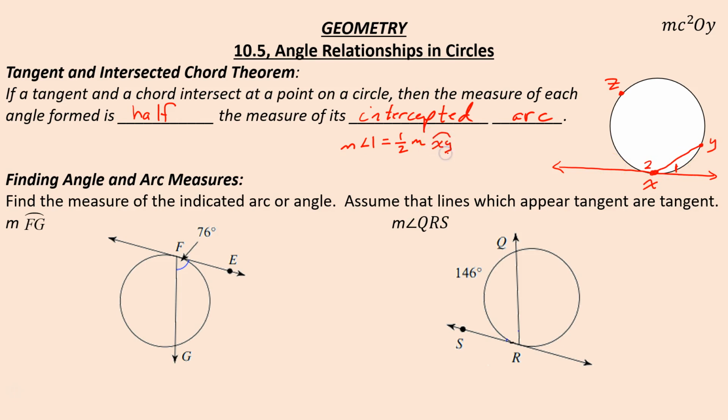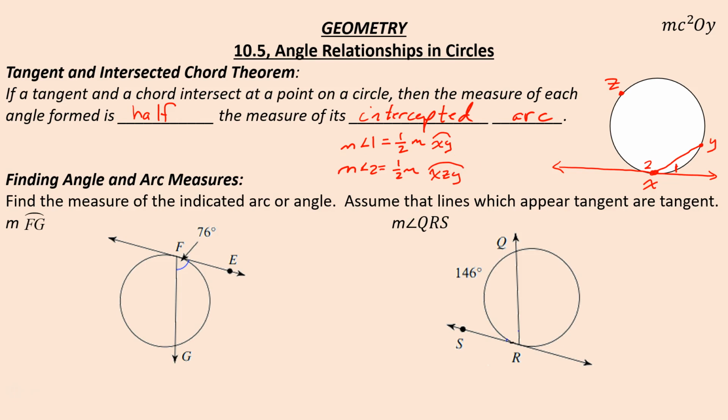Now, there is a reason why that happens, and it has to do with triangles and exterior angle theorems, different things like that we can get into, but it's something you'll do in your assignment in my class, and something you can walk through with your teacher if you wanted to do some more research on why it works. The measure of angle 2 would be equal to 1/2 the measure of the big arc, arc XZY. So angle 2 encompasses this entire intercepted arc right there, arc X, Z, and Y.